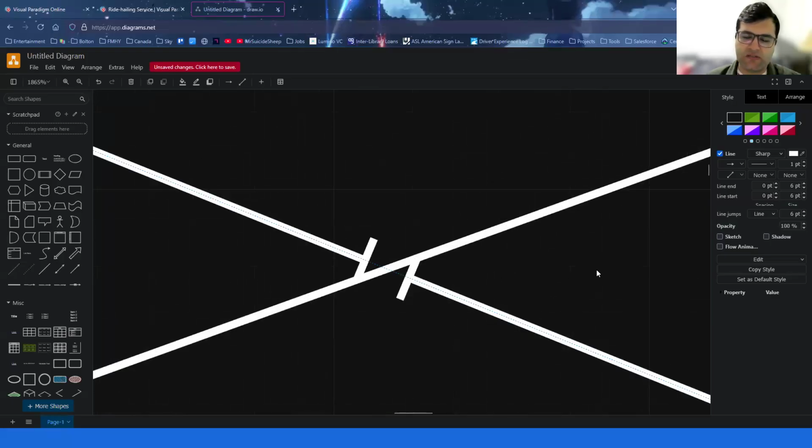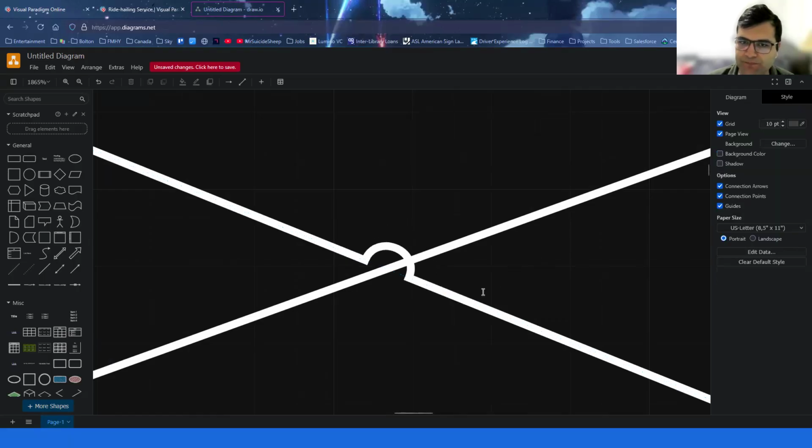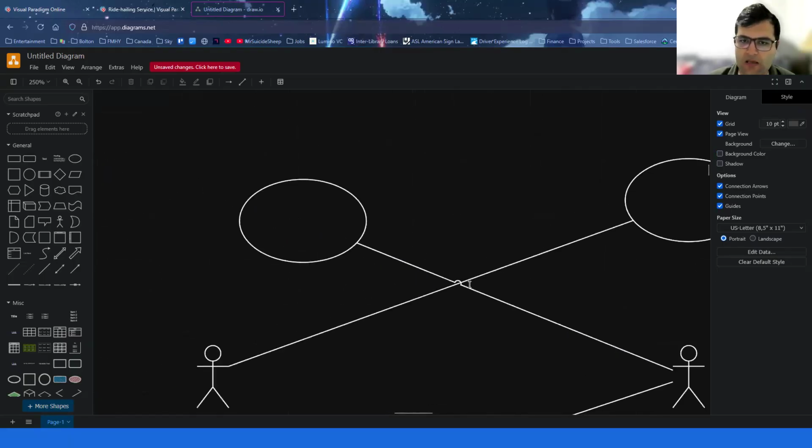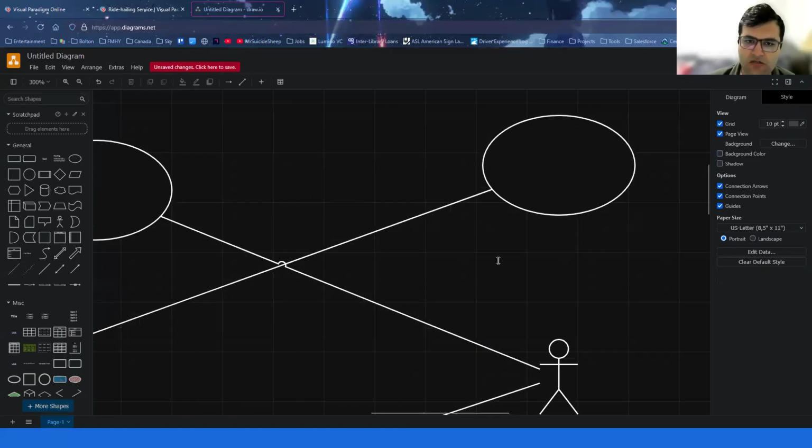There's this, I don't really like it. There's sharp, don't really like it. There's gap, don't really like it. There's arc, this is the one that I like best. You can choose the size of the arc, by default it's 6 points. And that's how you avoid overlaps.